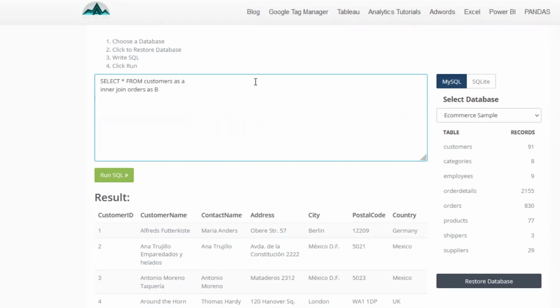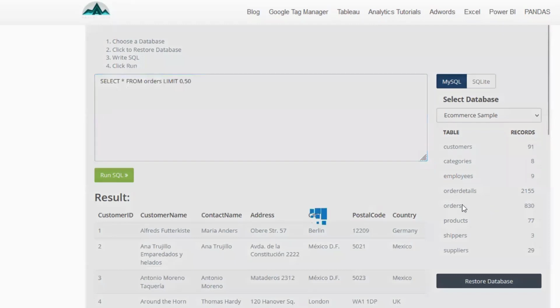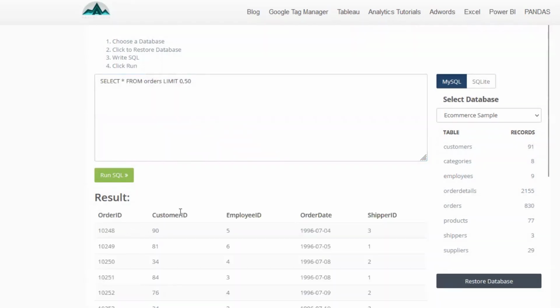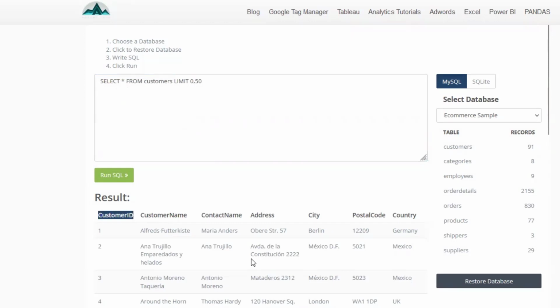But before we do that, we need to see what the different variables present in order are. Order has customer ID and customer also has customer ID, so this could be the joining key between the two. So let's continue. We are saying select star from customer as A, inner join order as B.